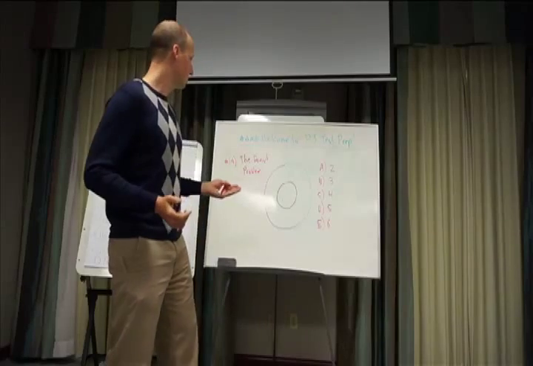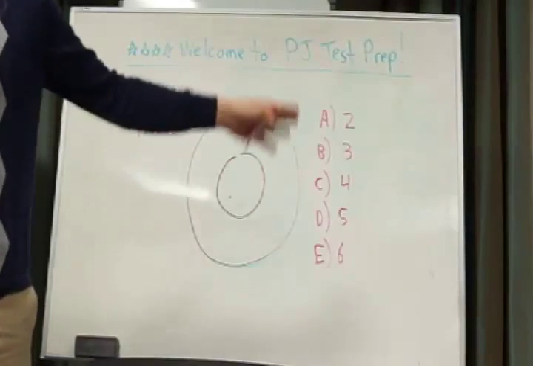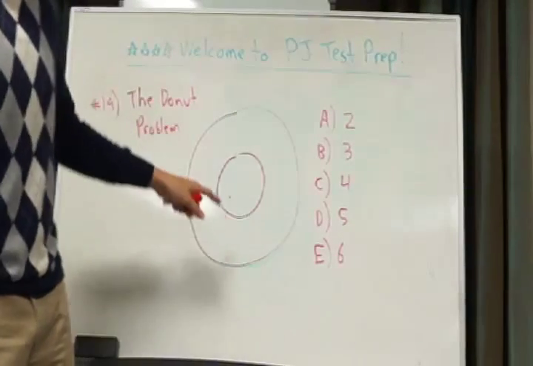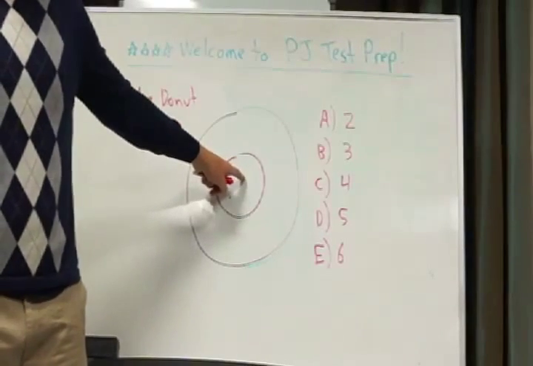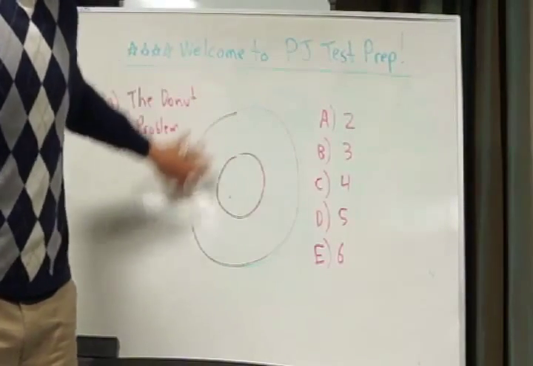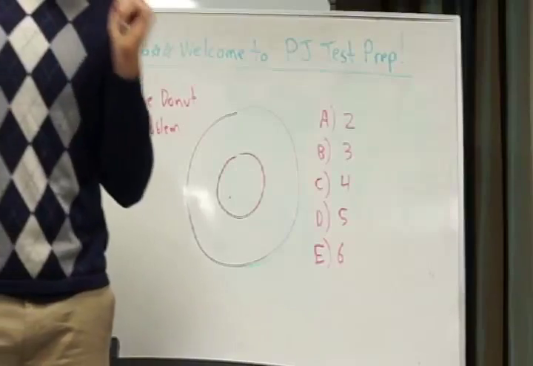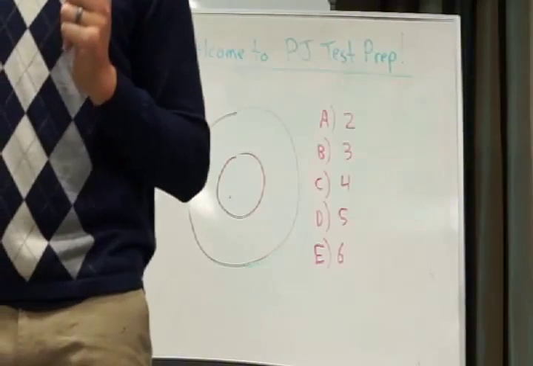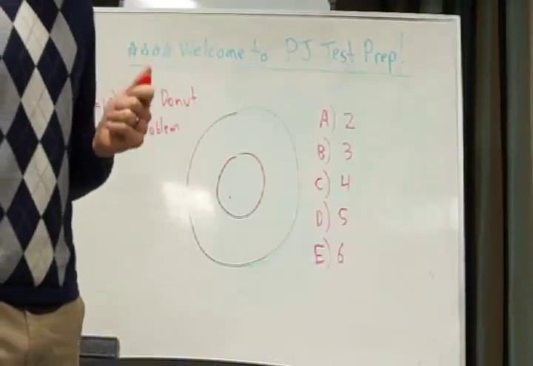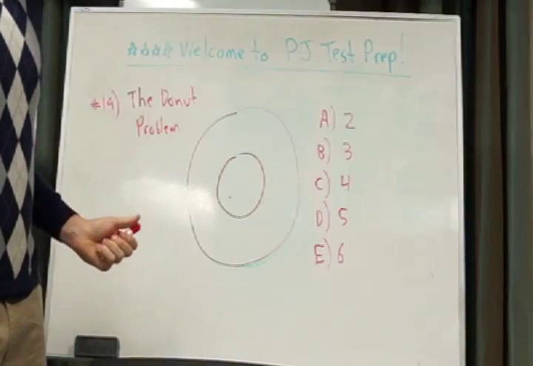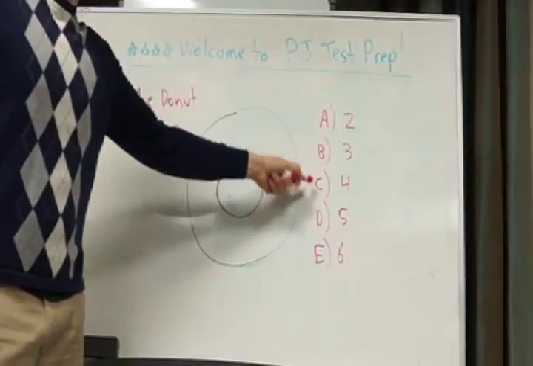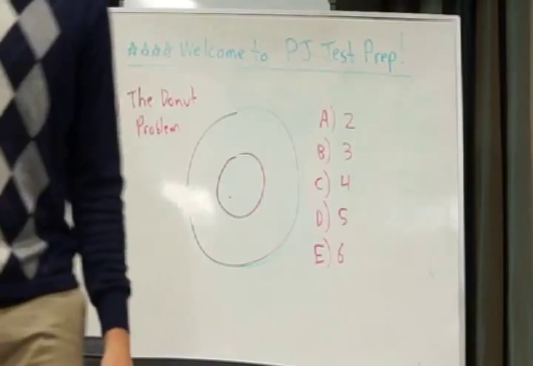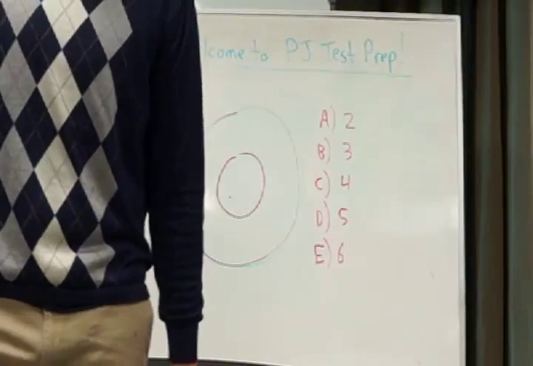So this question was pretty straightforward. It said we've got this donut shape, or I guess a washer because it's two-dimensional. The middle is hollow here. The rest of it is a solid piece, and you're going to draw two straight lines on this in order to make the most distinct sectors out of this as you can. The answers are, can I make 2, 3, 4, 5, or 6 pieces? What is the most number of distinct sectors I can create with two straight lines?